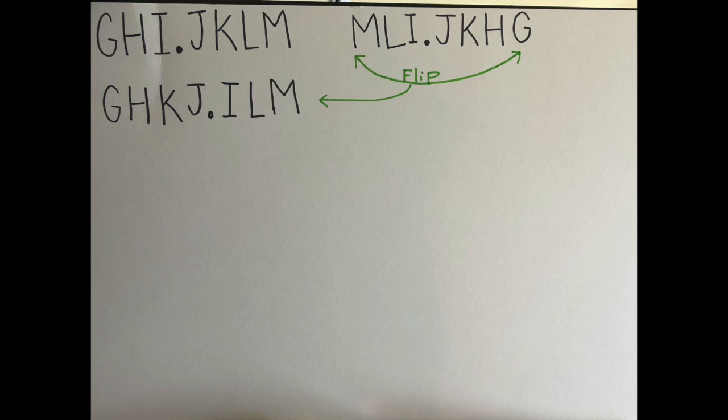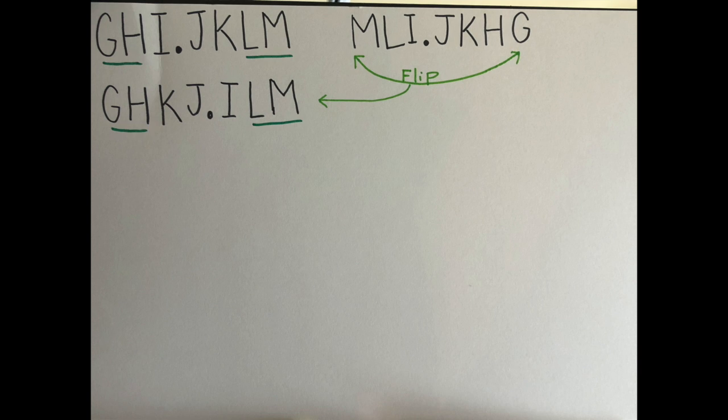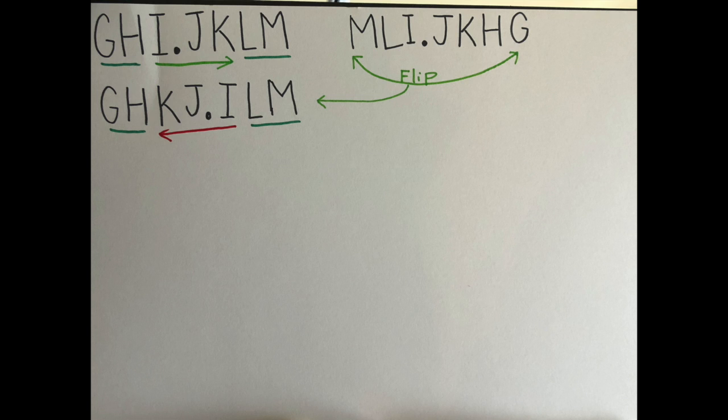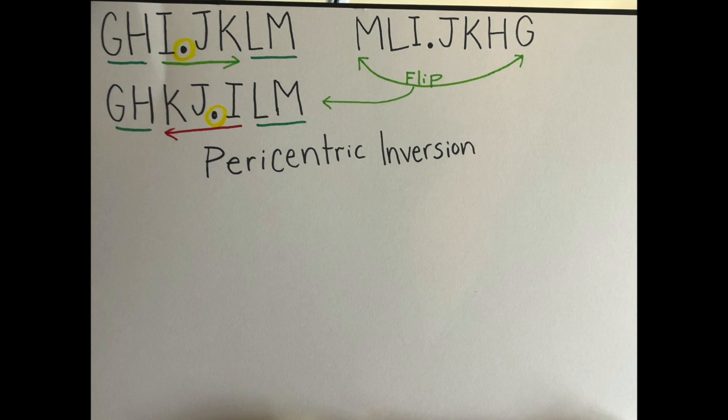If we flip the second one, then we can see that the only part that's different is the middle, and the ends are the same, as represented by the green lines. So the light green arrow shows the direction that it should be going, alphabetical I, J, K, and the inverted one is K, J, I. So it's inverted because the part of the chromosome is flipped around, and since it involves the centromere, the dot, we'd call it a pericentric inversion.